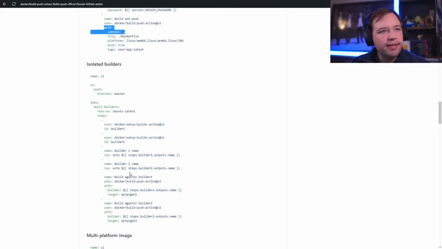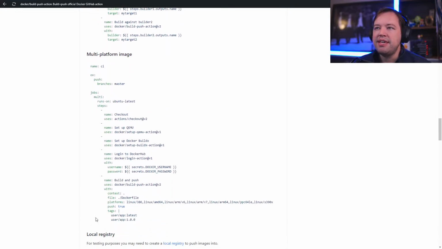If you do need isolated builders, if you want builders to have different caches, and maybe Crazy Max has another use case besides different caches for why you'd want isolated builders, that's the one that I can think of. You can set up Buildx multiple times and give it its own ID, and then refer to those IDs later and send them to the various builders. And that way you can kind of fan them out.